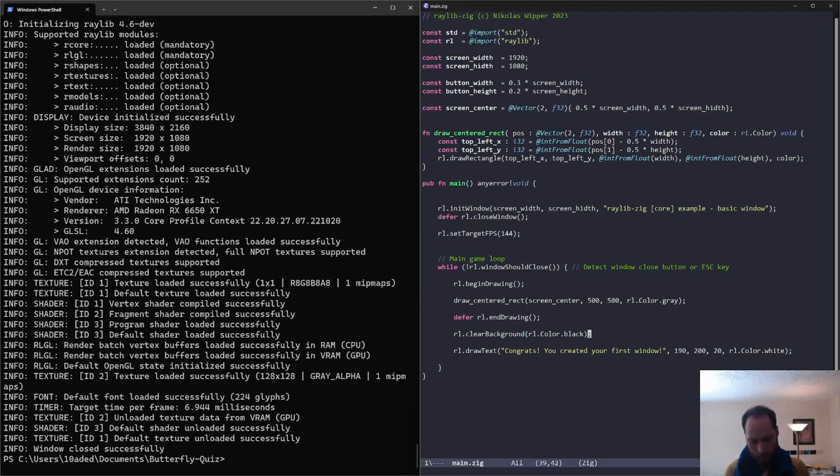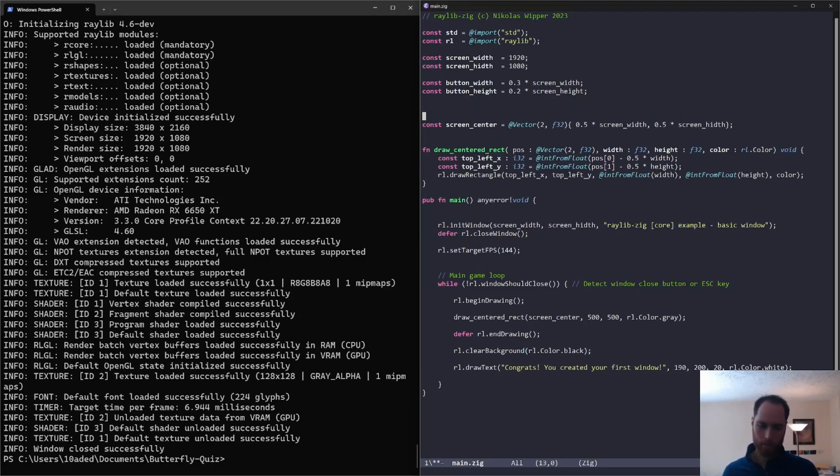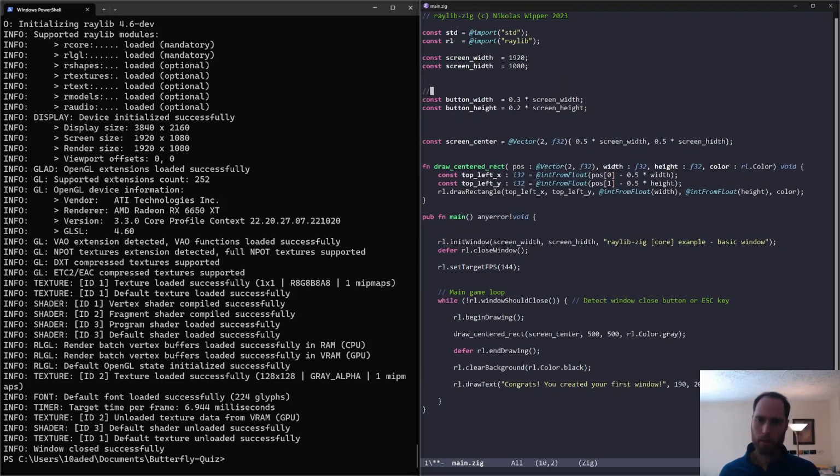And then I guess we should define a distance between these buttons as well. We might want the vertical and the horizontal differences between them to be different. So we can say button spaces.